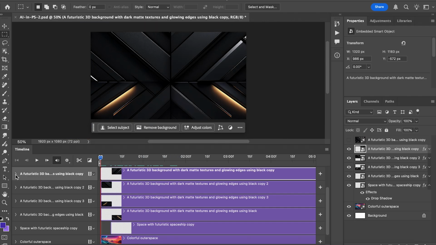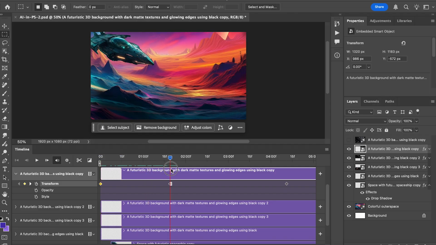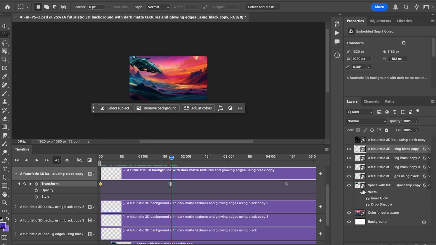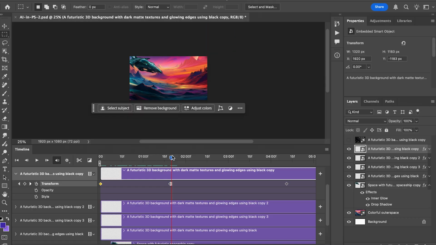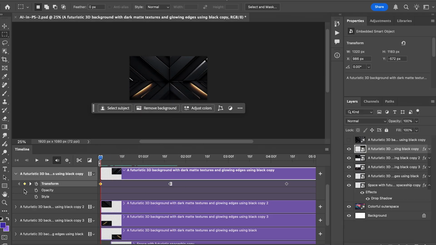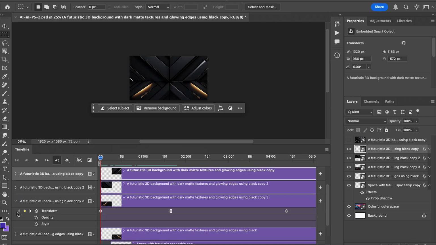So now that you've got all of your masked objects in Photoshop, you want to open up each one and create a base keyframe. And then you move out to where you want your animation to end. So for this one, we have it out here. We're moving it from the center to the top right. So once you get out to the keyframe, all you do is you select it and move it, and that's it. So we've got this one. So basically you're going to do the same thing to these other doors because they're all going to move out.